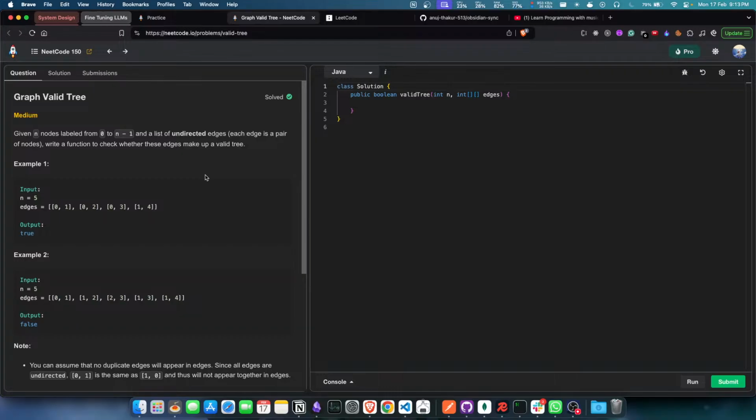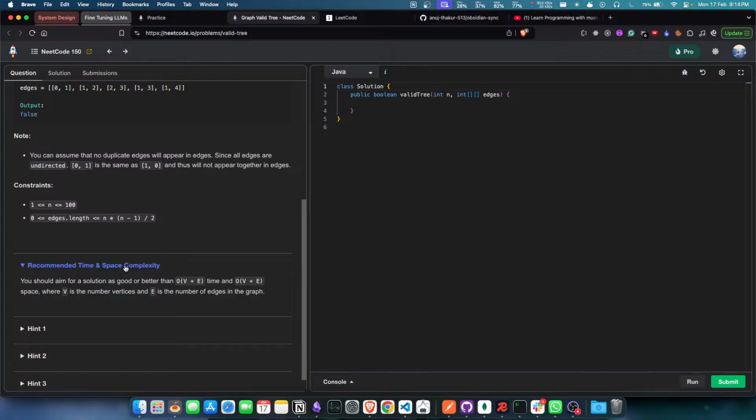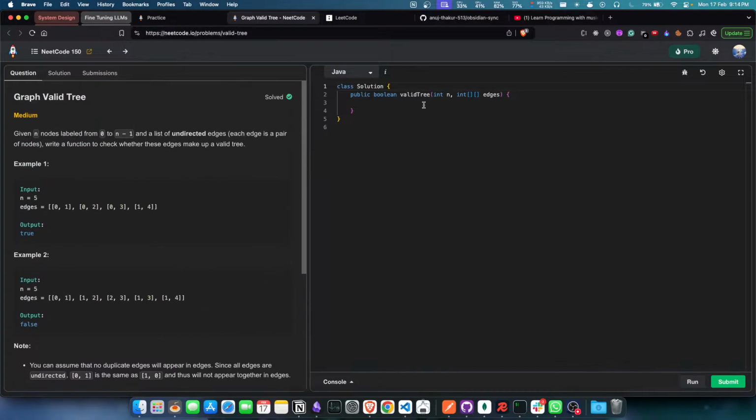So basically, any acyclic graph is a tree, right? Yeah, any acyclic graph is a tree. So all we have to do is check whether the graph is cyclic or not.